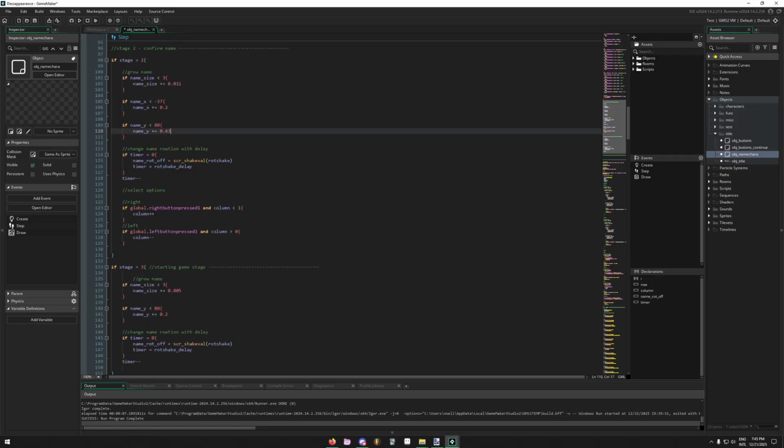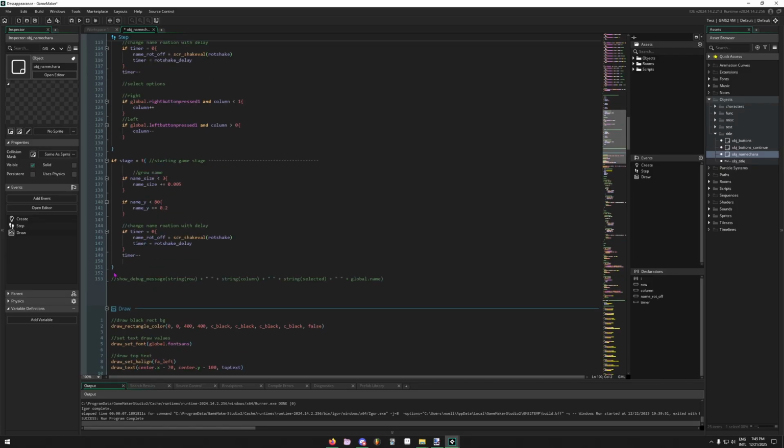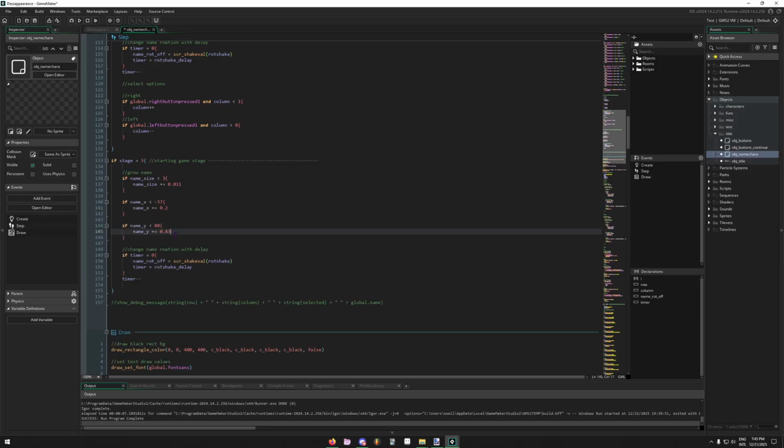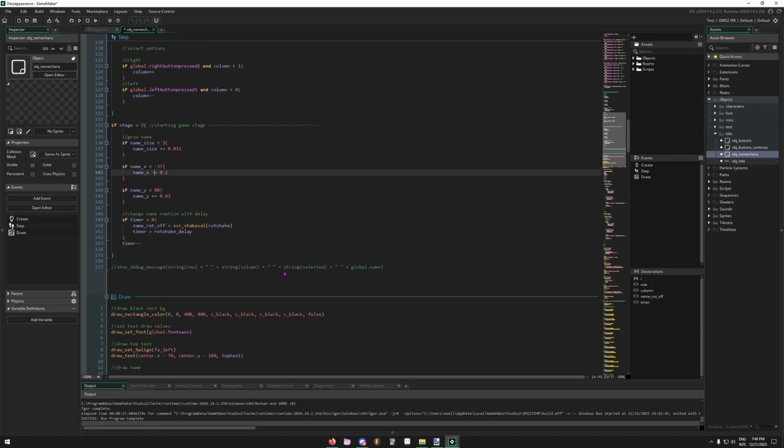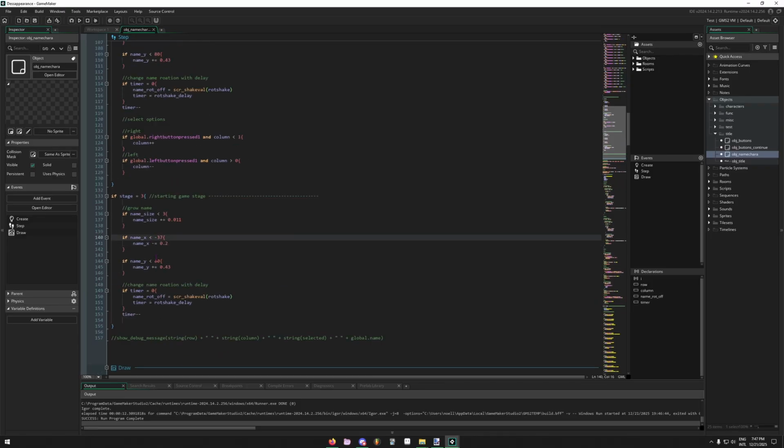And yeah, then we can just copy and paste all of that into our stage 3, just so that it doesn't stop moving in the X direction and suddenly change speed in Y. And the reason we're changing the speed for the Y and stuff is because looking at Undertale, it's actually faster than what I had it as. So I kind of forgot that we need to make it minus 0.2 instead of plus 0.2. And I also forgot to change the symbol.